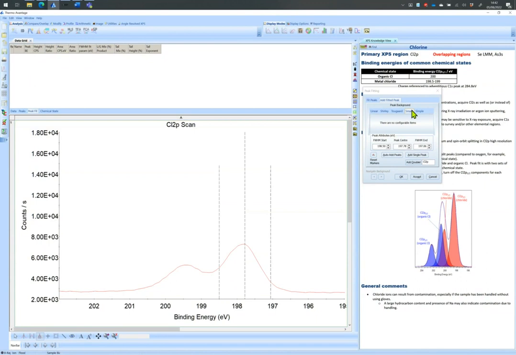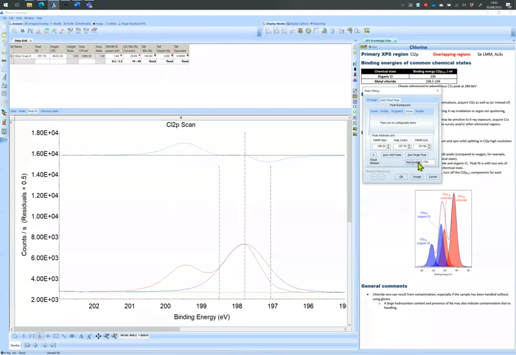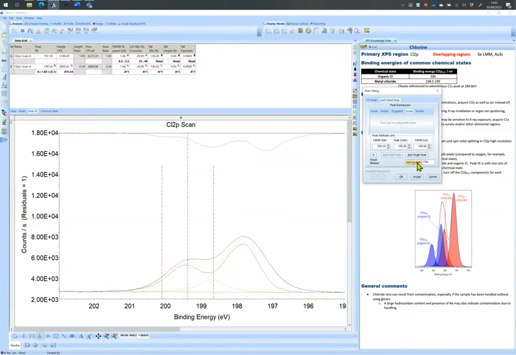Now, as discussed before, the chlorine 2p is made of 2 components, namely a doublet. Here we can only see 2 peaks, so only one species can be visible at first. Press the Add Doublet button. 2 peaks are created on the peak fit table, with the 2p1/2 component being constrained to the 2p3/2. Both components have the same width and the same Lg ratio. Next, click onto the Fit Peaks tab.